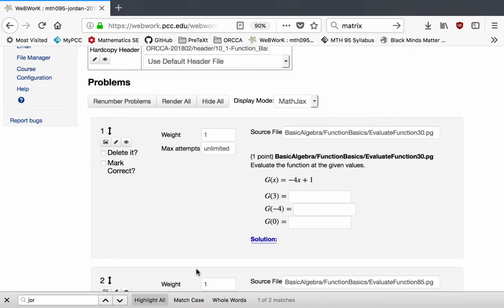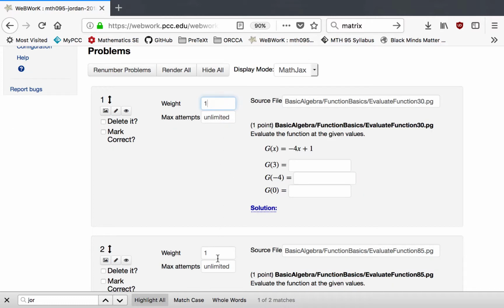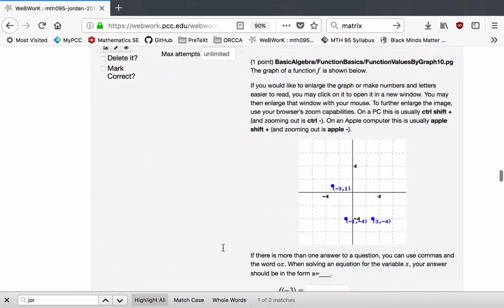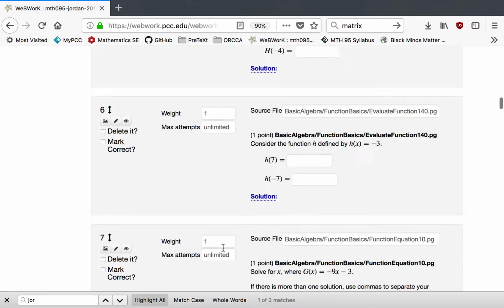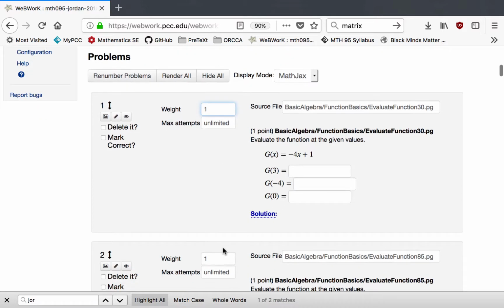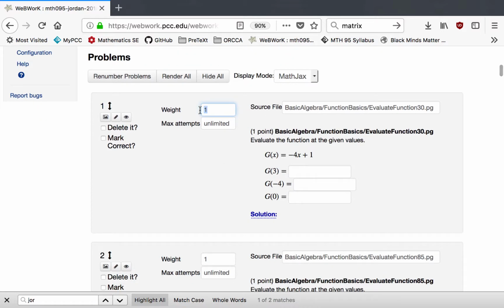For each question from this Set Details page, I can adjust the relative weight of the question. Each question right now has weight 1, giving the entire assignment of 25 questions a combined point weight of 25. If I decided that question 1 was relatively twice as important as others, I can change this to 2. The global default for WeBWorK at PCC is to give students unlimited attempts. Sometimes that's not appropriate, especially with multiple choice questions. On a question-by-question basis, you could adjust the maximum number of attempts allowed for that question.